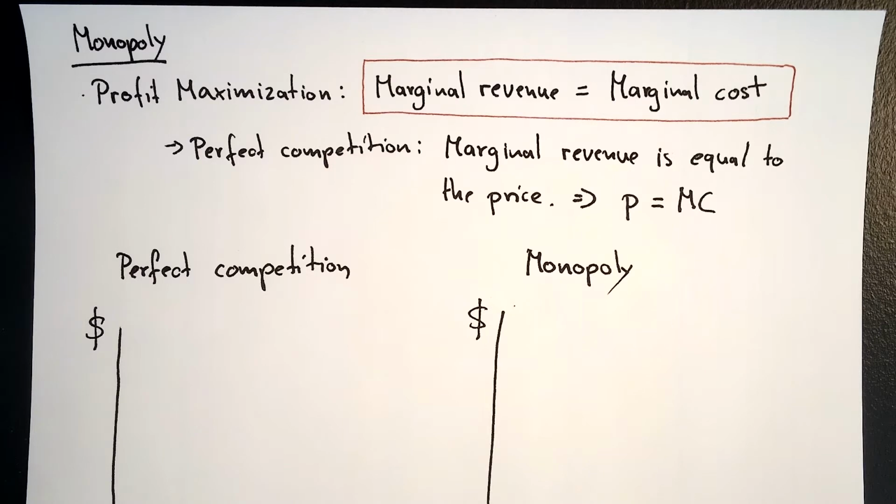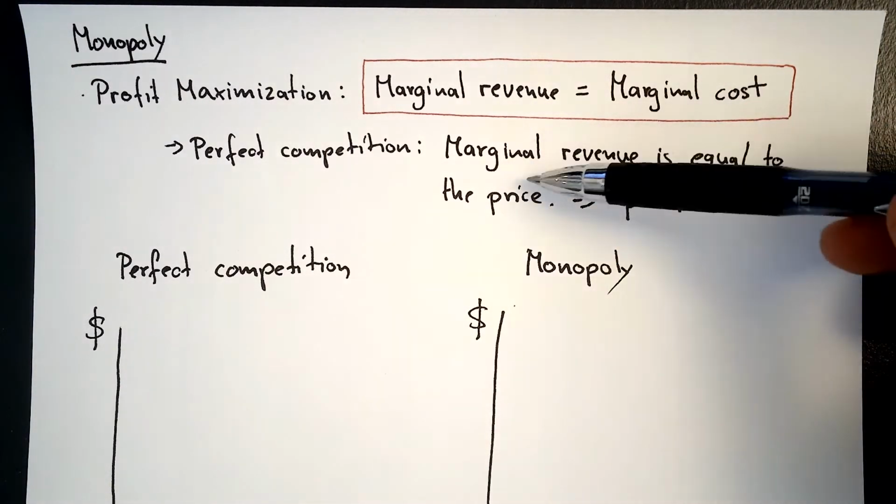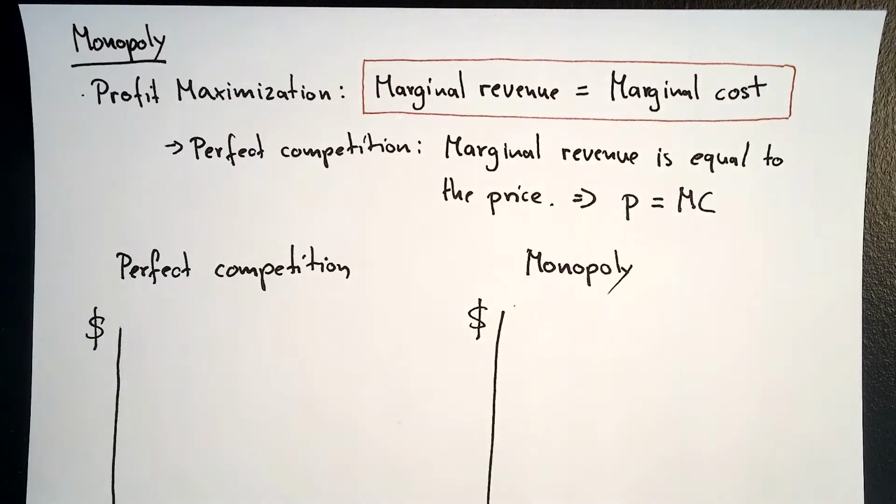Now, under perfect competition, we have seen that the marginal revenue is equal to the price. Why is that? Well, remember that under perfect competition, all agents in the market or all market participants are what are called price takers, in the sense that no matter how much they are buying or selling, they cannot influence the price. So the price is constant, and hence if a firm sells one additional unit, the money they are getting is equal to the price, okay, which then corresponds to the marginal revenue.